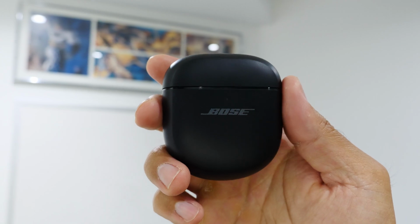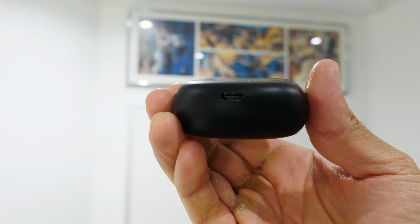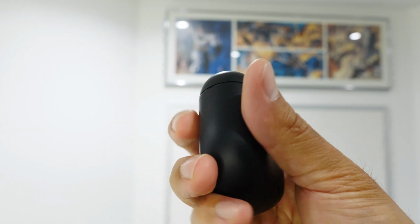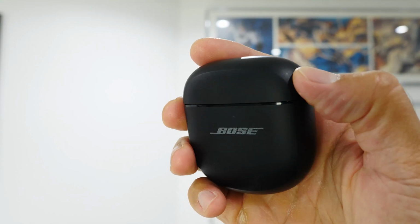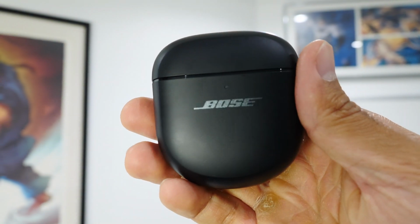The case looks generic. Nothing wrong here, it's just very simple. My one complaint is that the case is too tall. So if you're taking the case in your pocket and you already have, say, your car keys, a wallet, and a cell phone, and you're wearing some tight jean pockets, it's not going to be the most comfortable feeling.